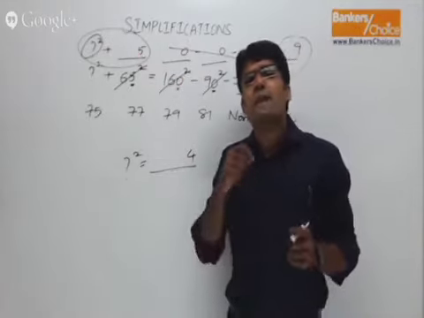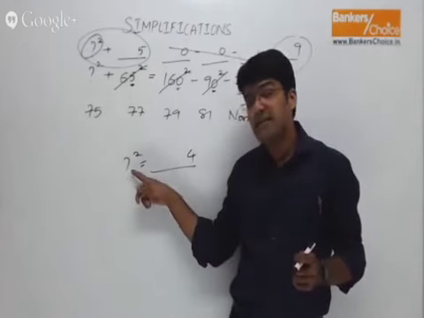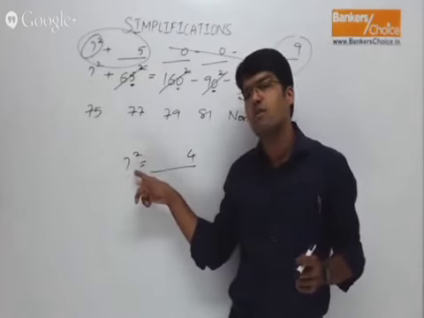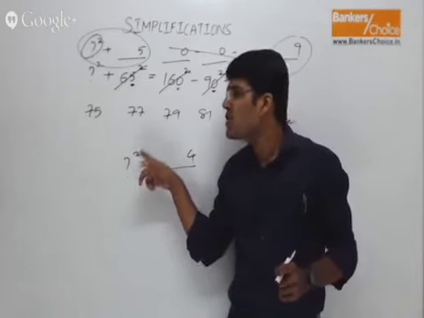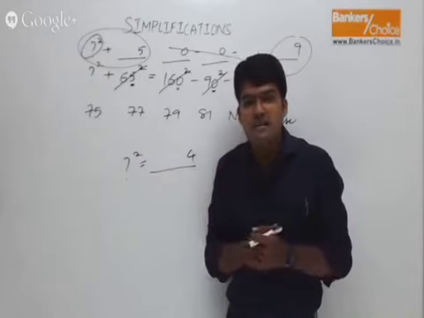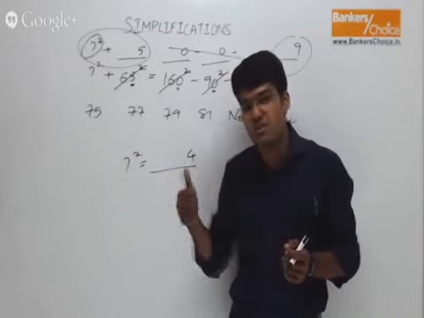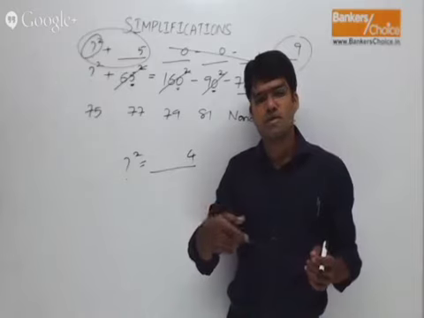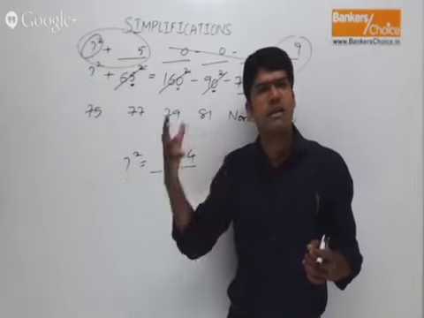Now when does the square of a number end in 4? Look at this. This is a square. Something should come in place of question mark. That's what we are required to find out. Now what square will end in 4? Either the number should end in 2 or the number should end in 8. 2 square 4, 8 square 64, ending in 4. 12 square 144, 18 square 324, and so on, right?